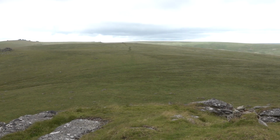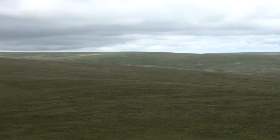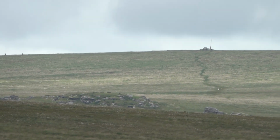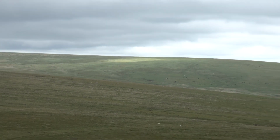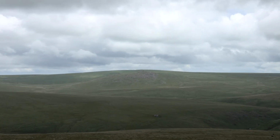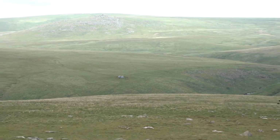It kind of is. Over here we've got the valley of the Rattlebrook and Amicombe Hill, I think. Might be able to see Kitty Tor. You see Kitty Tor on Amicombe Hill, and that's past. That's Green Tor maybe. Yeah. Rattlebrook, Amicombe Hill. Third tor I showed you. Where's that? That's third tor. Over there. Bit of a long trek to get to that. And then some huts on whatever that is.